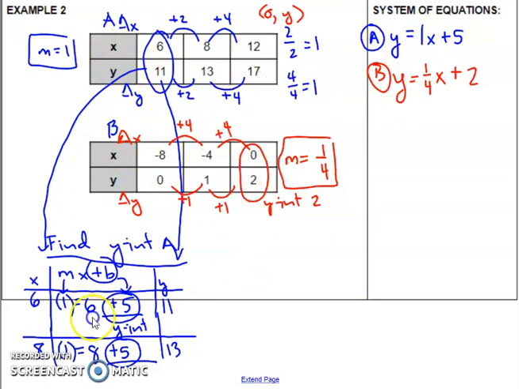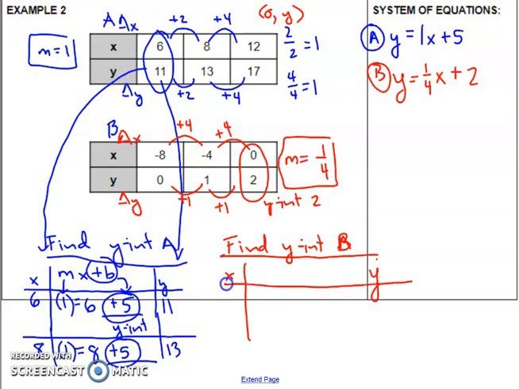I just want to show you one more time because this process over here, finding that y-intercept, can be confusing. So let me just run through one example with our B values and let you see just one more time how that works. All right, so whoa, my thing's not calibrated. Okay, here we go. So x input, y over here. You can choose any numbers. Let's do -4 and 1.